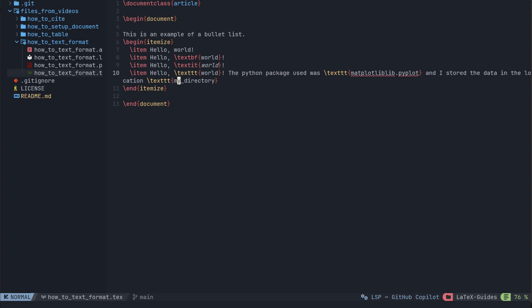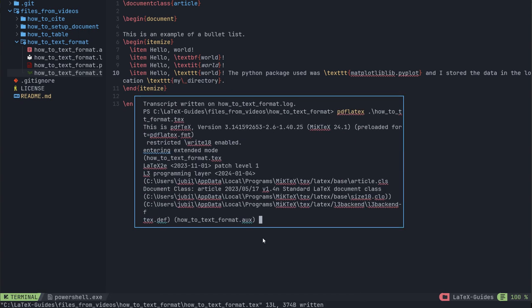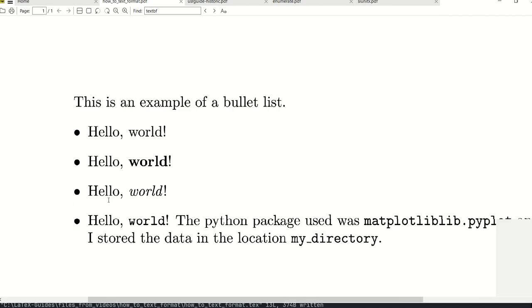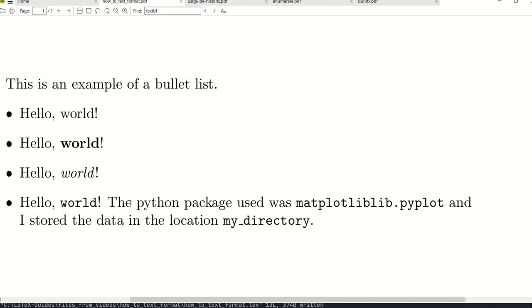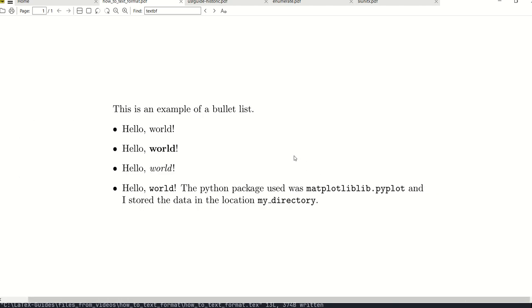Something to note: when you want to use special characters, you need to put a backslash in front of that to ensure that it works. Okay, so let's see if I build that, if this code example gets the point across a bit more. You can see this is normal text, and then immediately as you get to the \texttt, it clearly looks like code, and even when you look at my directory, it becomes clear that I'm referring to something on the computer. At least that's how I see it.